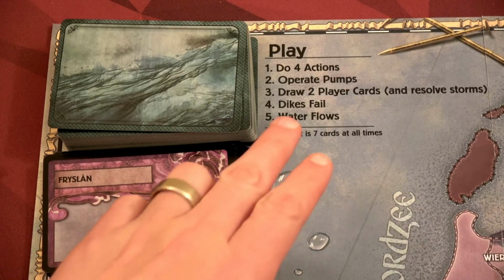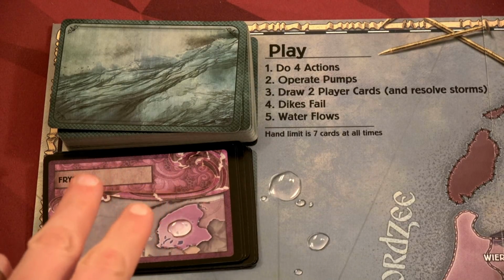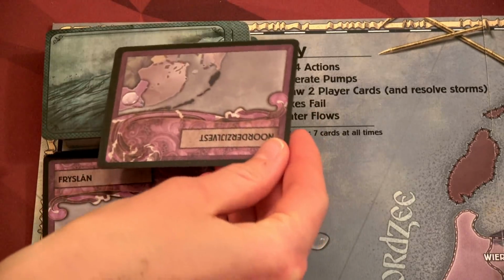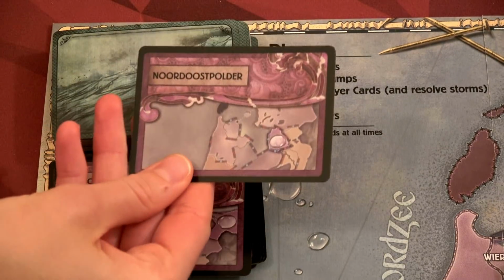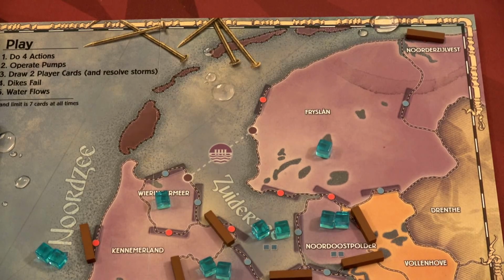After Timothy has drawn his 2 player cards, we move to the Dikes Fail phase. What we're going to do is Monica's going to draw the top 2 cards of our Infection deck, if you know the regular Pandemic game, but that is our Dike Fail deck. So we're going to have a Dike Fail in a purple region in Nordvest, and another Nordveststopper, so another purple. So we'll lose 1 dike in both of the locations. If there weren't any dikes, we would start to gain water there. Water would flow there. But because we had dikes, the dikes fail first before more water is placed.